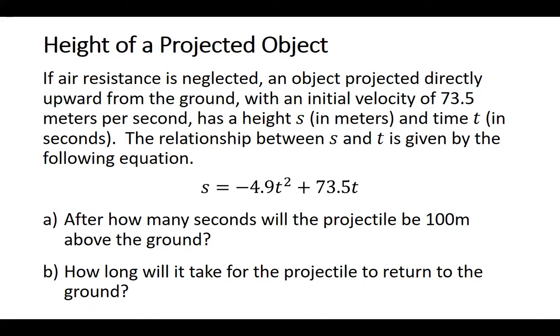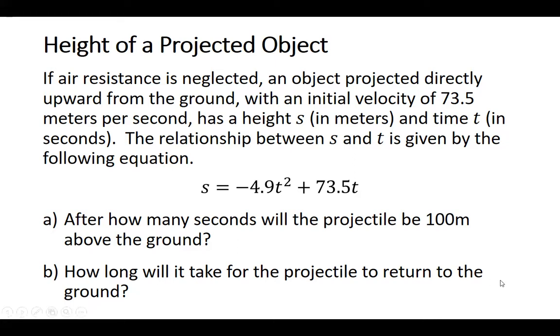Notice that the constant term doesn't exist. That's because we're starting at the ground level, which is 0. If we started 10 feet above the ground, if we were standing on a step ladder or something and we shot it from above the ground, then we would be shifted up by 10. Some of these things that we can take note of.